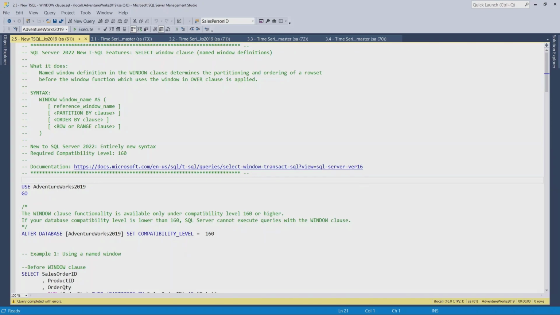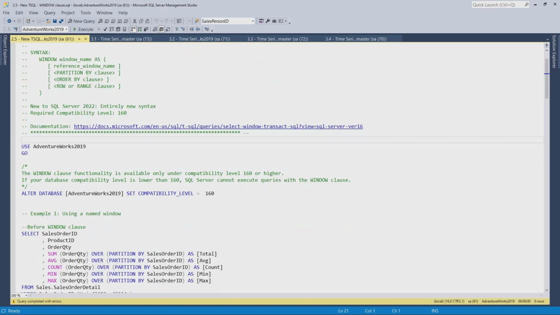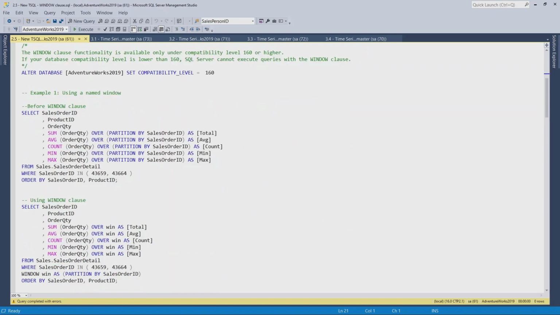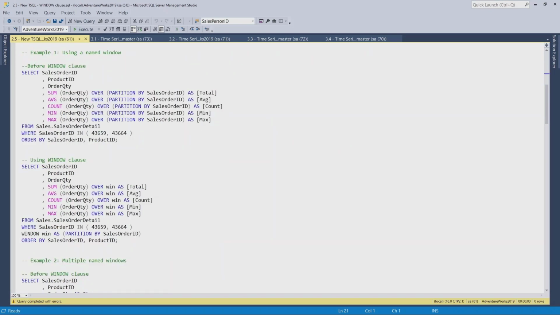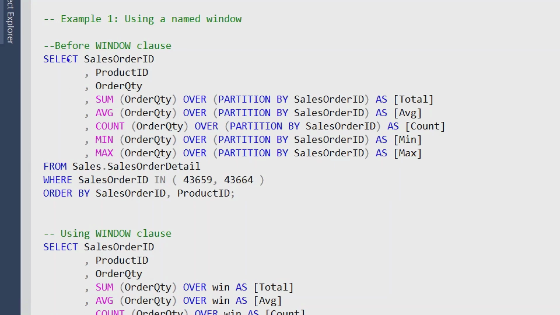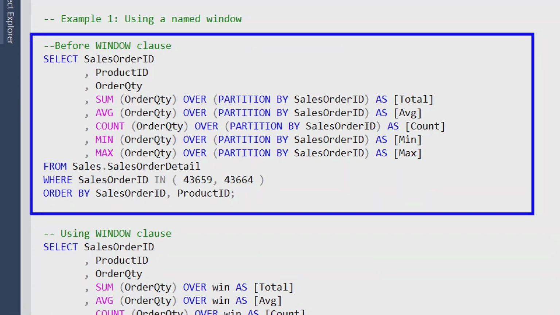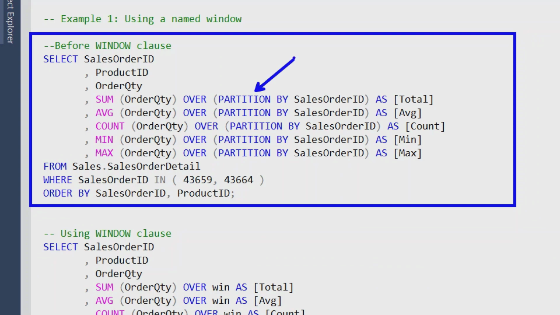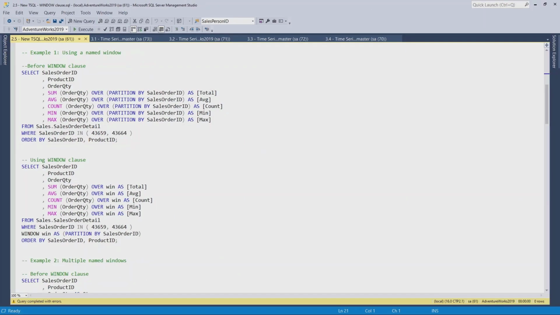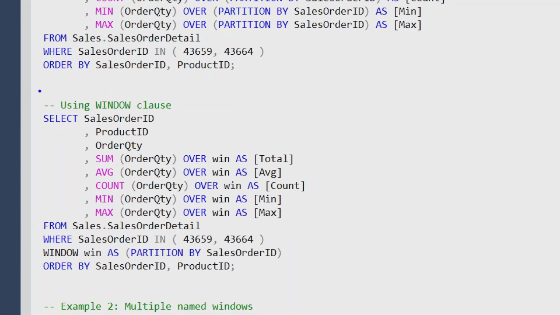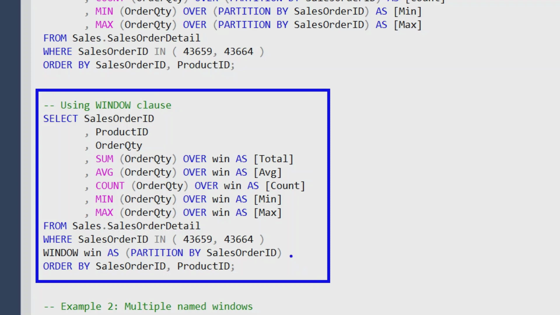Now, I've written more queries than I could remember with multiple window functions that use the same or similar definitions. This is a common pattern in reporting queries. And this first example is a simplified version of this scenario, which shows several expressions using the same partition criteria in their definition. This is a lot of cut and paste repetitive code that we can simplify with the window clause. The window clause comes at the end of your query after the where clause and between the having and order by clause.